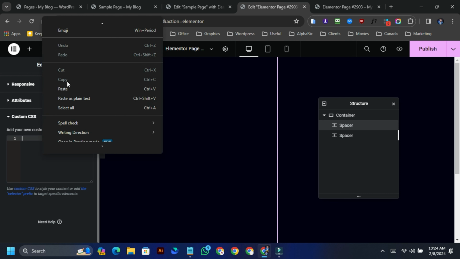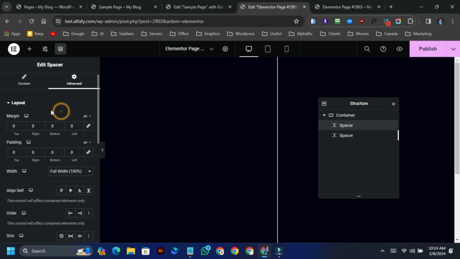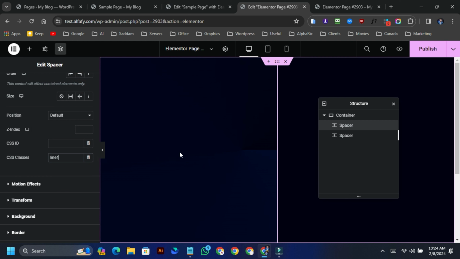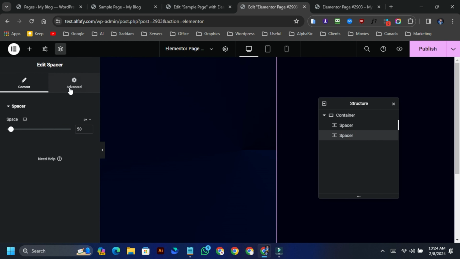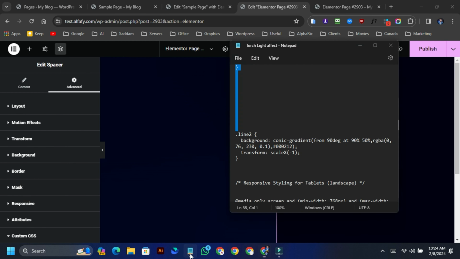We have to copy its CSS class, which is line 1, and paste it in the layout of that element. Now you can see that our code is working. We will do the same with the second spacer, and the CSS class for this is line 2.